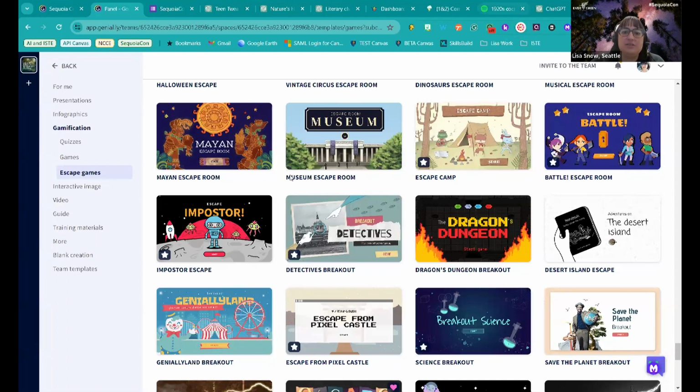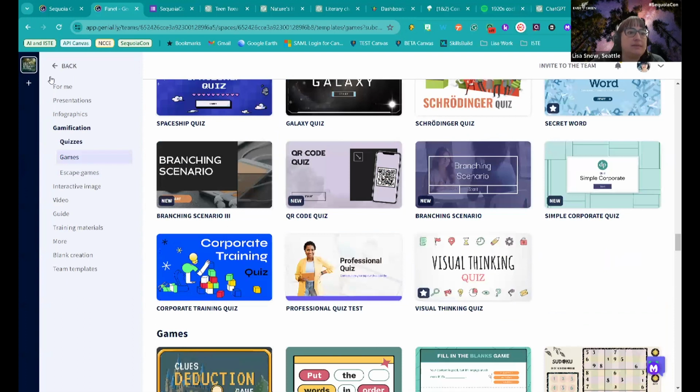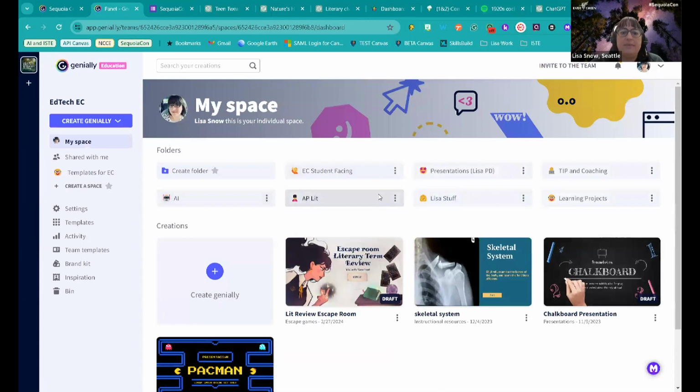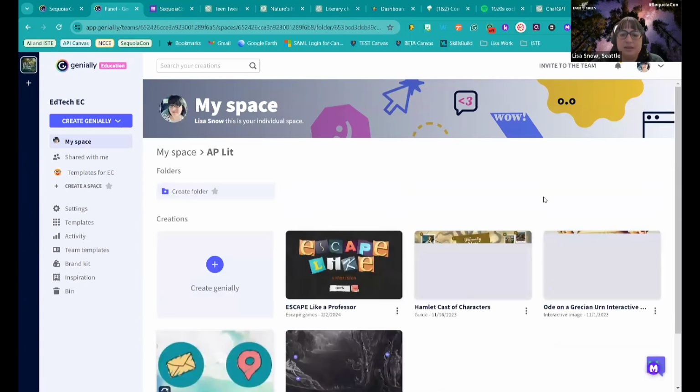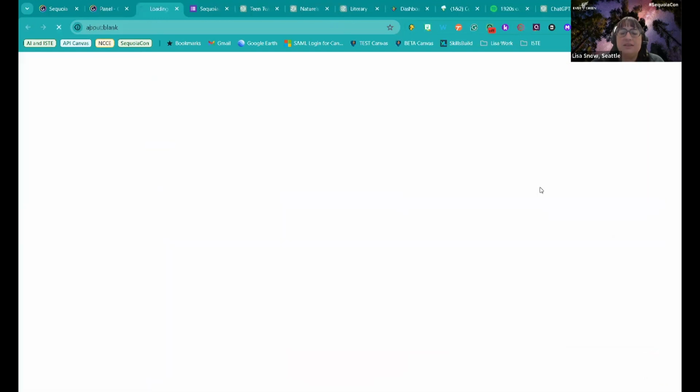And I like to do interactive images with the students. Let's see, where's AP Lit? I made a Hamlet cast of characters interactive image.